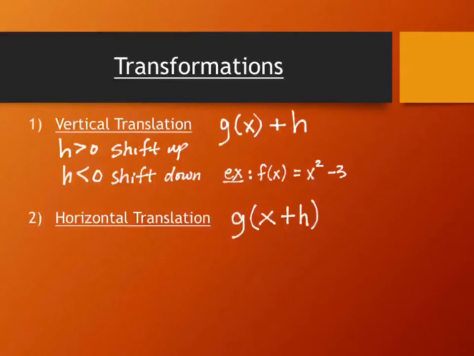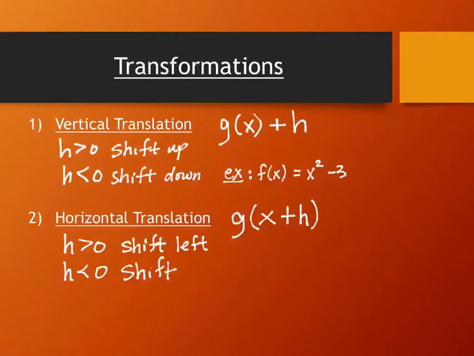Now anything that's done horizontally, left and right, is counterintuitive. Right? We add on the outside, it moves it up. We subtract on the outside, it moves it down. But when our value is actually positive on the inside, it does not shift it right, it actually shifts left. And if it's negative on the inside, it actually shifts right.